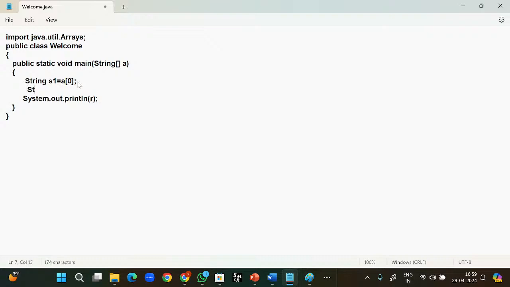The same way, I will take the string S2 and A. I will take one value. These two are the strings. Now what I am doing, A0 meaning whatever value you are taking, the value will be stored in index position 0. Whatever value we take, it will be stored in the form of the next position.